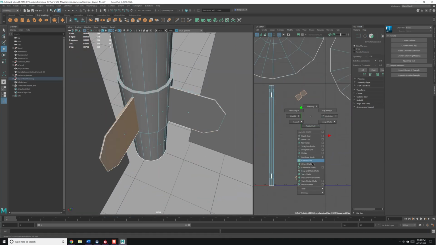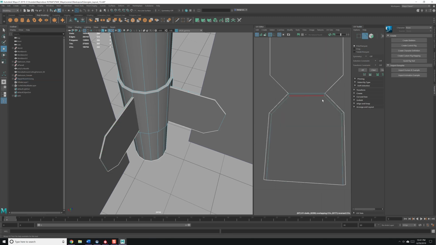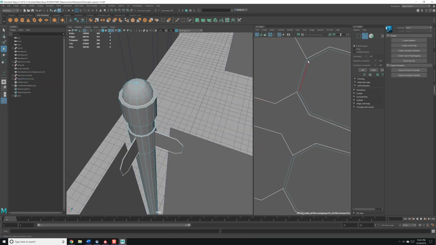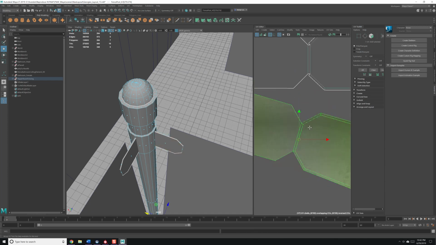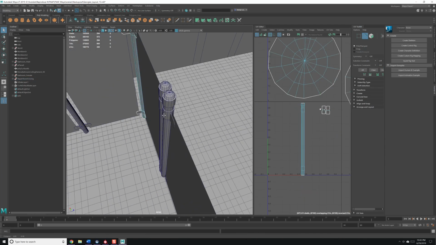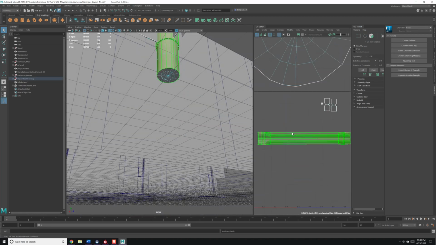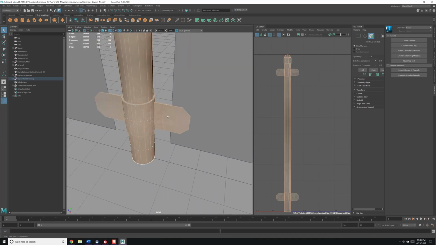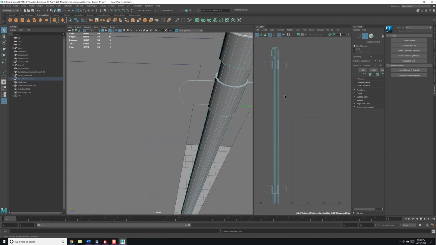Now this one on the side is a little bit more interesting. It has some unique geometry, so I do take the time to unwrap that one specifically. However, the ones following this are each going to be the same pole, so I'm just going to transfer the attributes so that I don't have to do any work actually. So here I've unwrapped the one, and now I'm going to transfer those attributes in just a second, and that gets rid of about two more poles that I don't need to worry about.